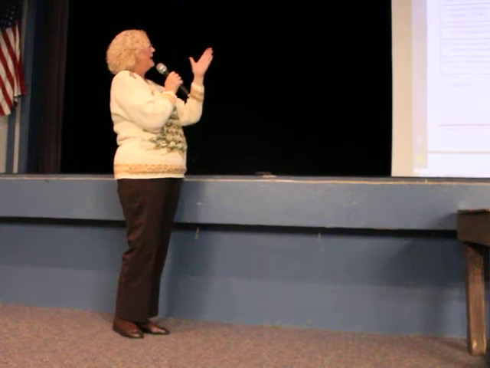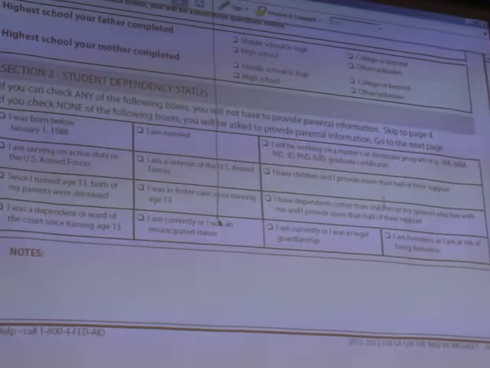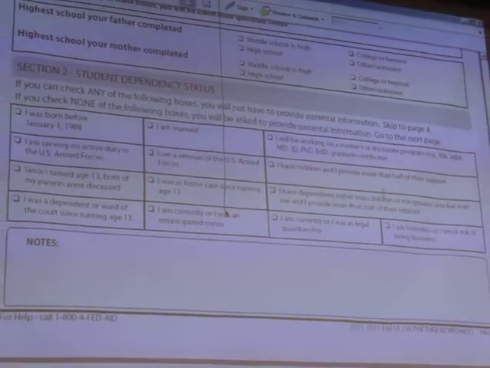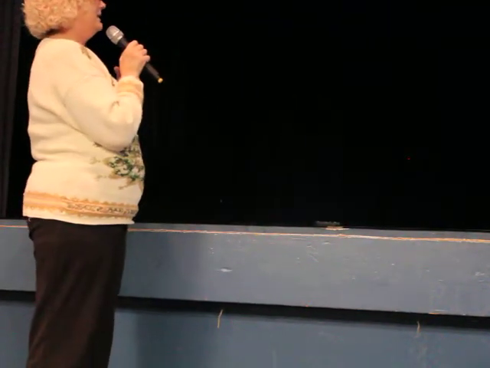So anyway, there's a lot of different things, you know, if they were a veteran, they went on active duty, if they, for some reason, become homeless, or they are in a legal guardianship. There's a lot of things that are questionable about legal guardianships, foster youth, what actually is a definition of a homeless youth. So all those things, if they are able to meet one of those requirements, they are able to not have to provide parental information. And a lot of times you may have a young person living with you that is not your biological child. They may fit into one of these categories. So always be aware of it.